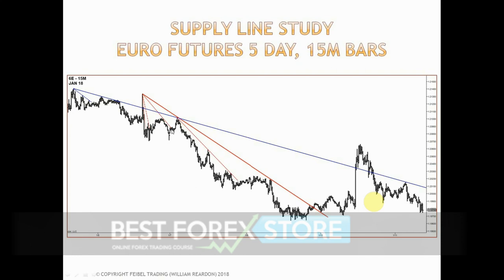And here, the supply line works very well for a number of reasons. Not only do you get a trading opportunity here, even if you don't get in this action, it's very important because of the flip side. The fact that we're holding here and we rally, and the break of the supply line tells us something's going on, something's different.